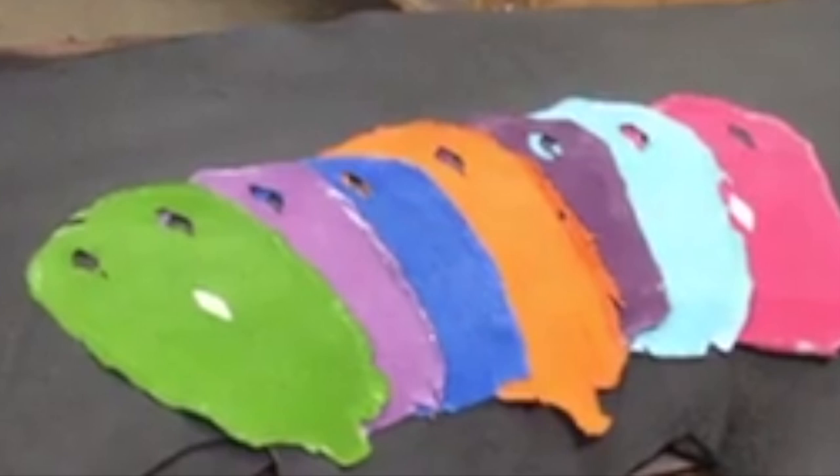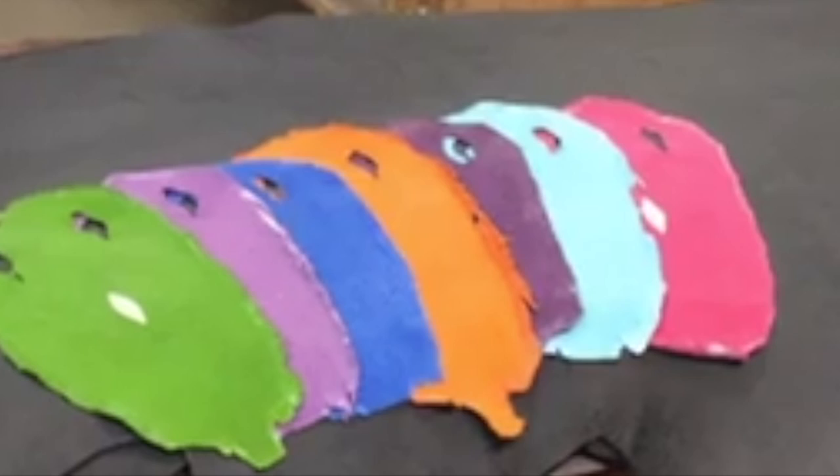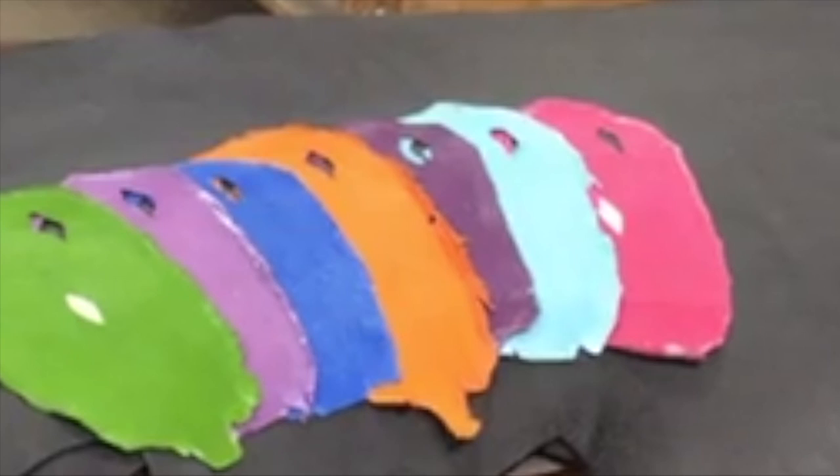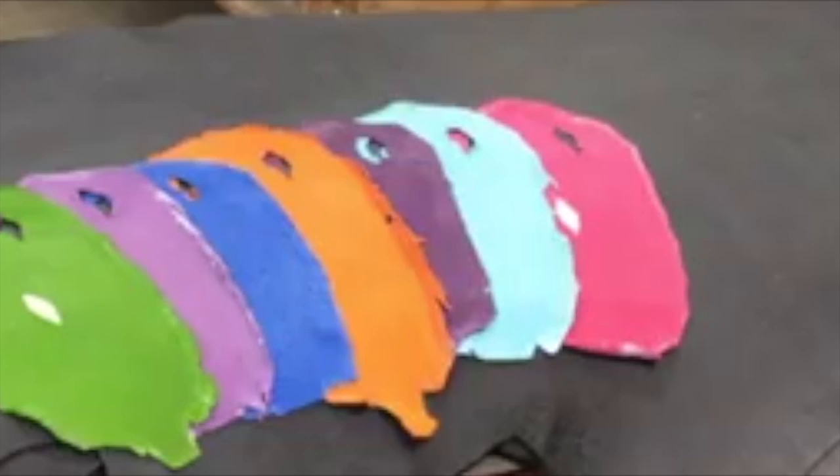And another thing that we have coming in the next couple of weeks in reference to the Pantone colors is cowhide. So we have a line of 10 different Pantone colors for 2017, 10 different colors of a cowhide line that we will start carrying. It's about a 3 ounce, 3.5 ounce. So if you're looking for those current colors, stay tuned because we are bringing them to you.